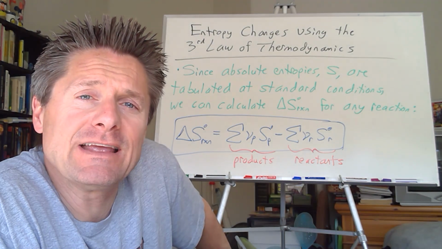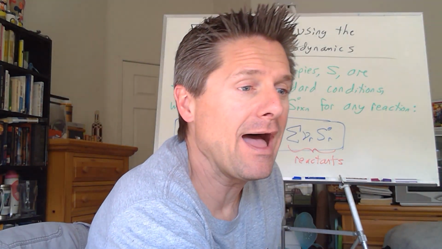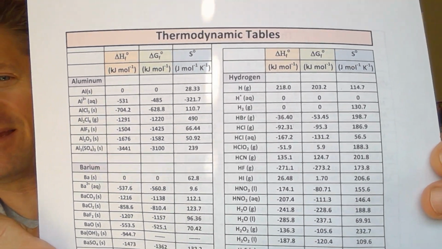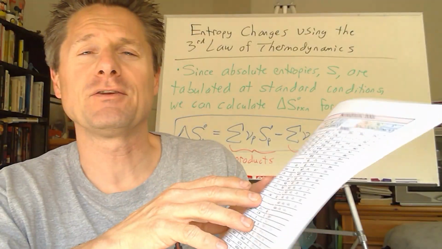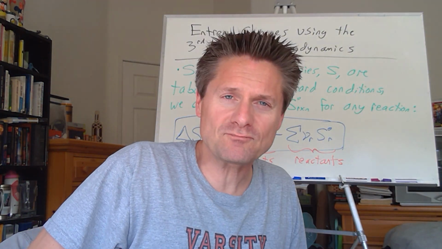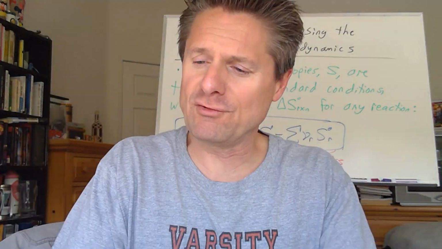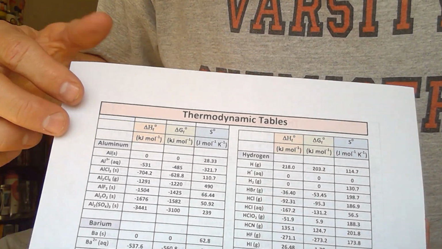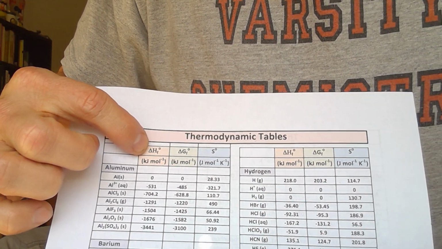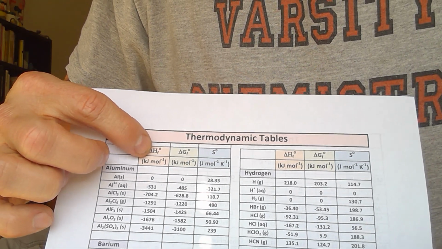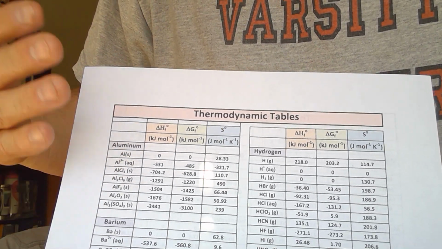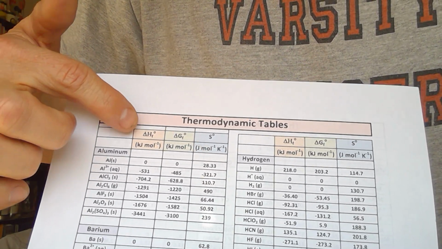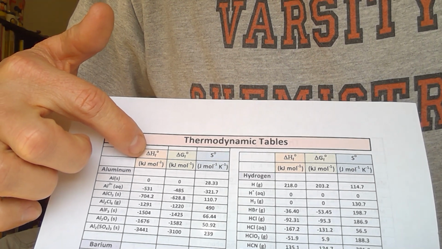So in Appendix D of your textbook, or on a table that I have, so if you have printed out your thermodynamic tables, hey, double-sided, you'll see this on your exams. It's not a complete list in any way. This has a list of the molar entropies for different substances. You saw this last semester where we had the enthalpy of formation, right? So we looked at that where you can calculate the heat of a reaction. And I gave you that equation by taking the products minus the reactants. And so those are your standard heats of formation.